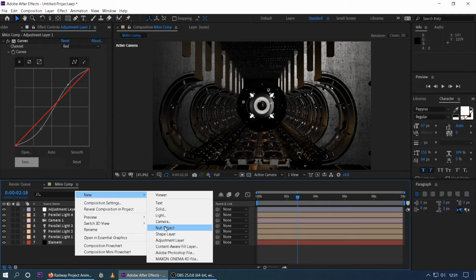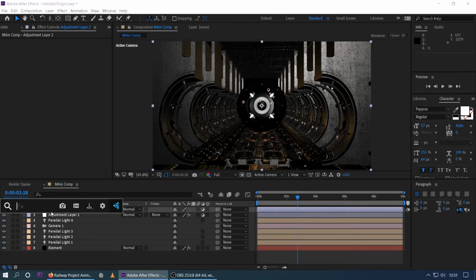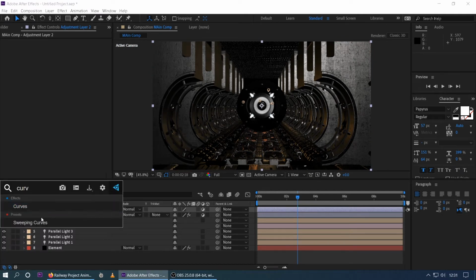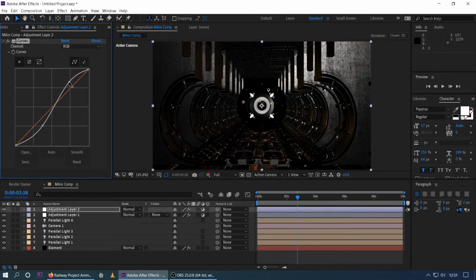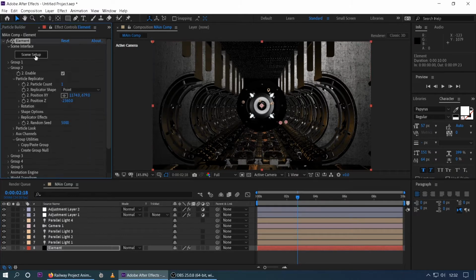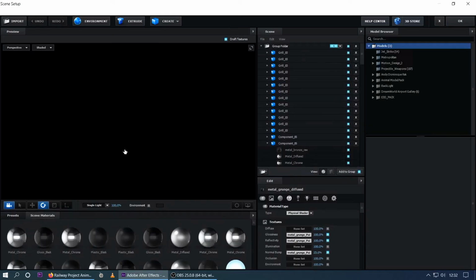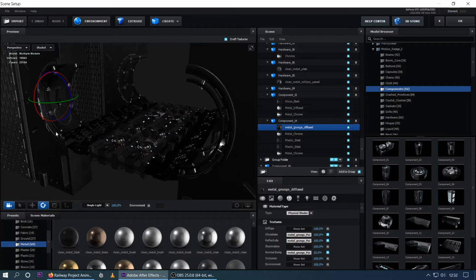New adjustment layer and go for, so just go for element again here and change the color of this material here.